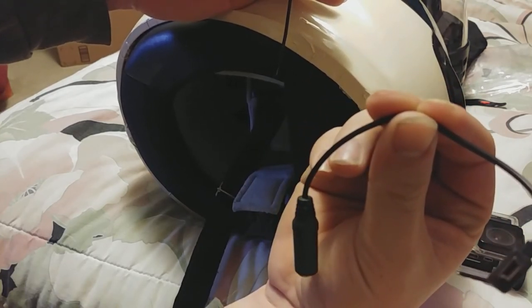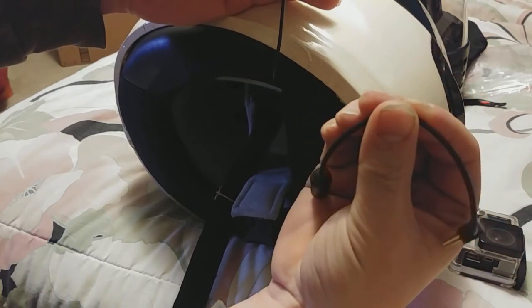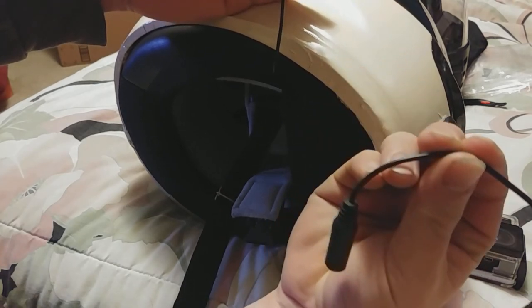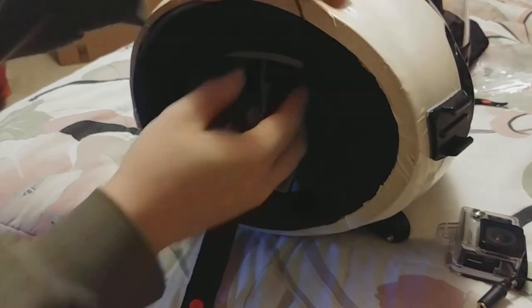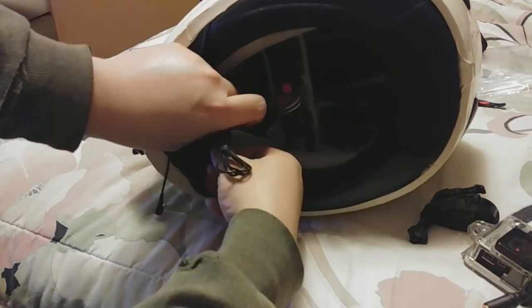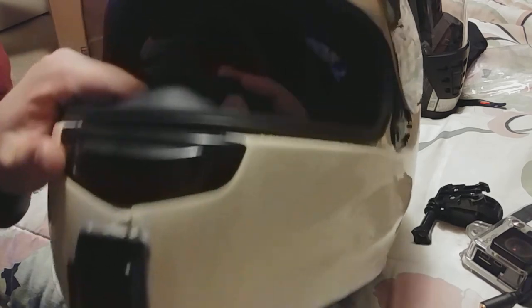It only should have taken like a week or two. It shipped from China, but even for China, that's way too long. Matter of fact, I even canceled it, but then like the next day or two, it showed up. They still refunded me, I think. And right here I tucked in the microphone itself. I kind of sticky glued it to this breath guard. It didn't tear off as bad as I thought it would be.